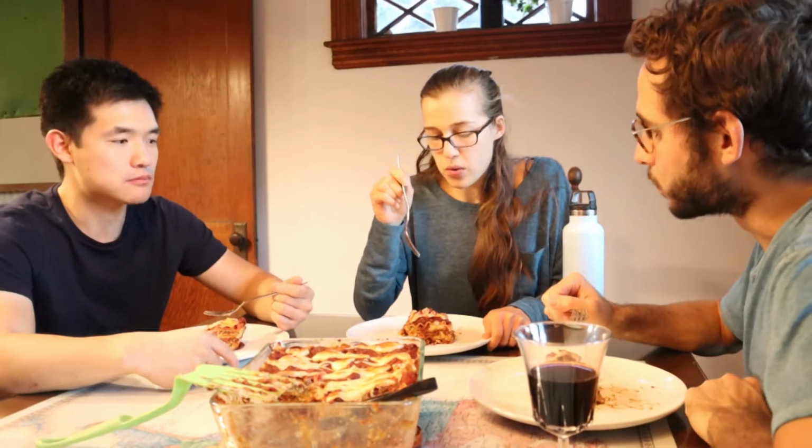What do you think about the whole wheat noodles? It's good. It has a nice bite to it. Yeah, it's like texture. I mean, it's really good. I wouldn't be able to tell if this was vegan if someone just gave this to me.